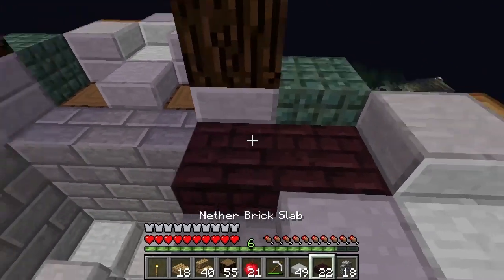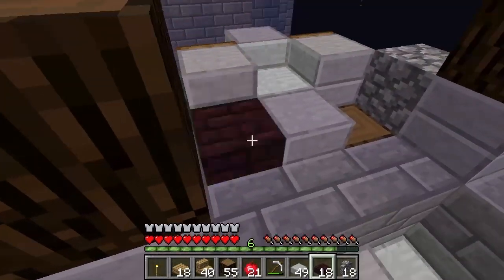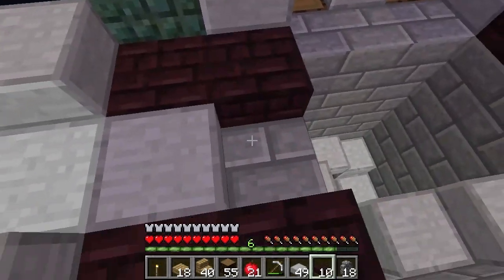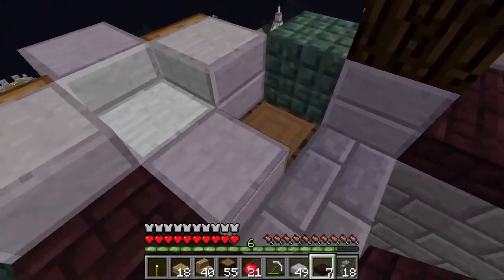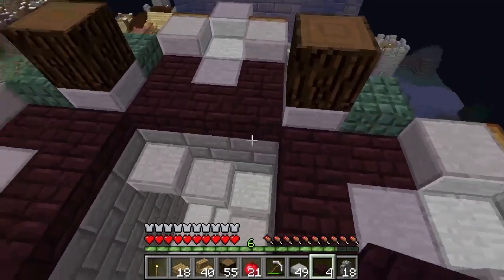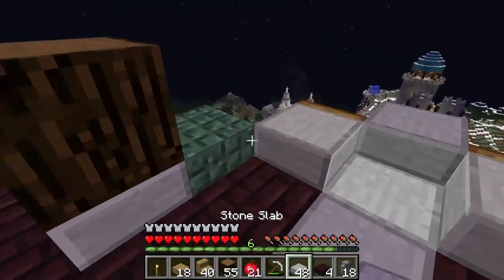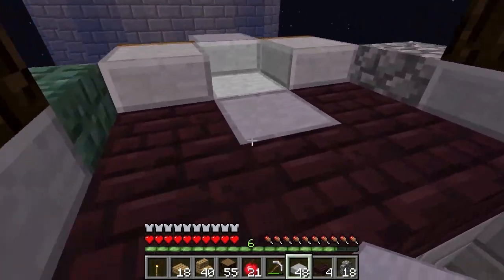We can take these nether brick slabs and we'll throw those down. They look really nice with the prismarine, as I should mention. I really like the color combination. I think they work well together just as detail blocks. So we'll do all that. And that means we need one more slab there. Alright, there we go. Looking good.